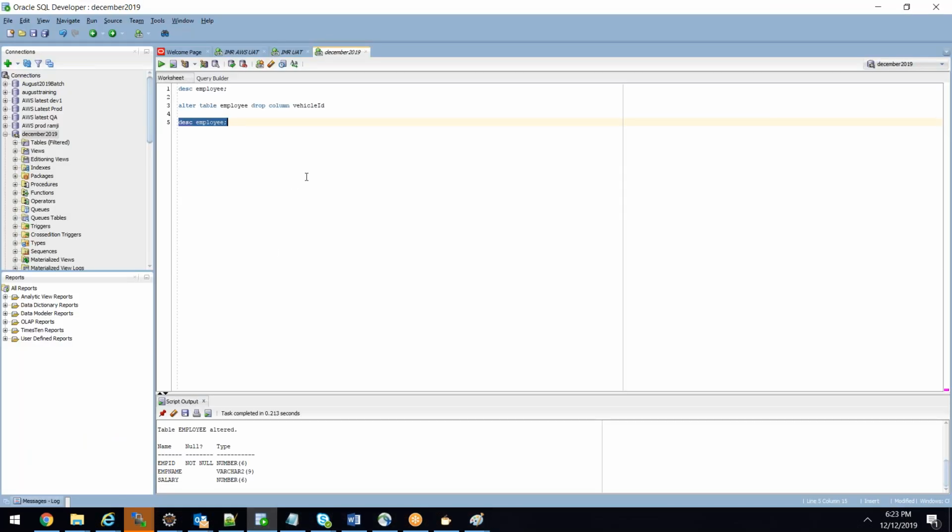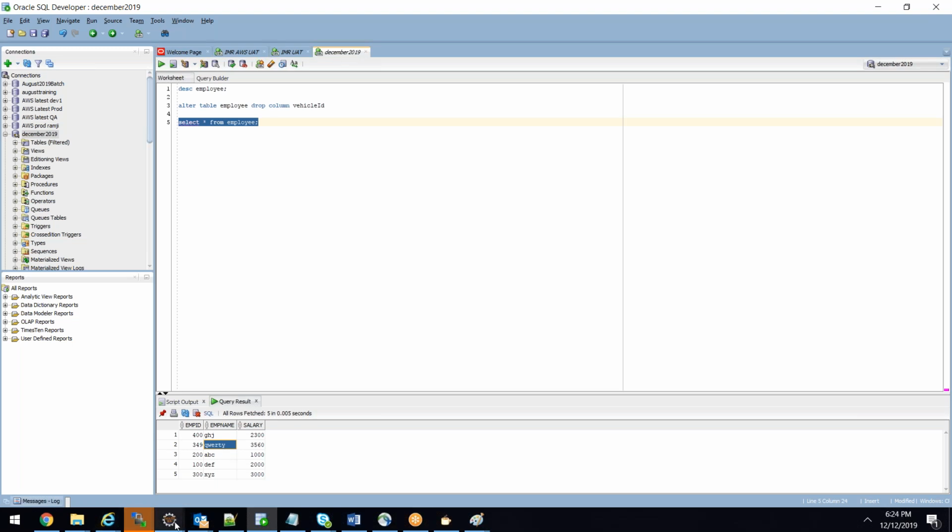I'll send the query select star from Employee. This is the query I'm sending to the database. So the database should have that record with 3560, correct? Yes. So through the Java program, I spoke to the database and kept the data in the database. Now through the SQL developer client, I'm connecting to the database and getting the data. Correct? Yes.